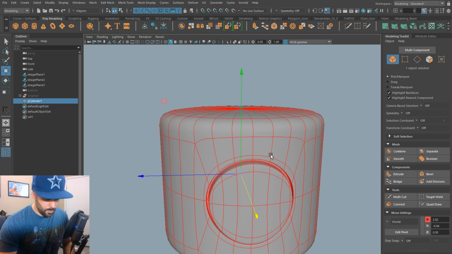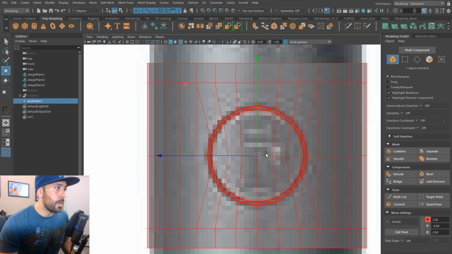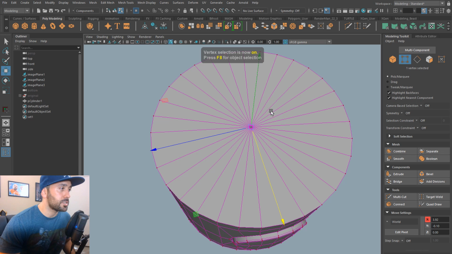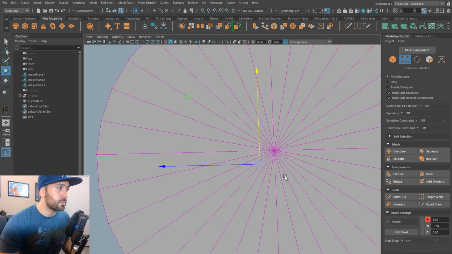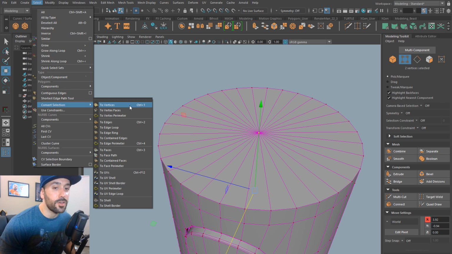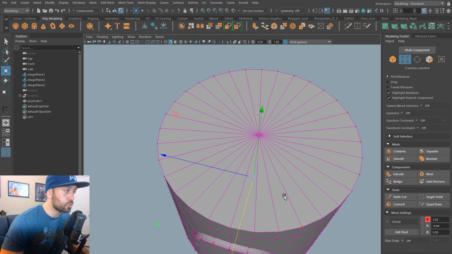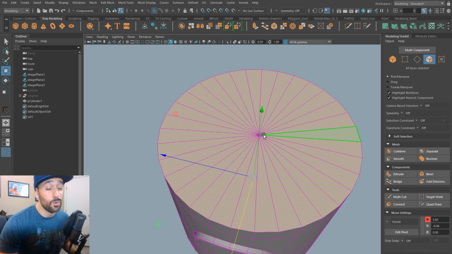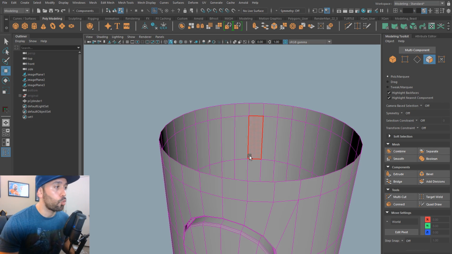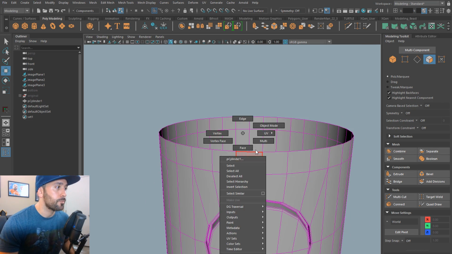So from this point, let's go back to 1 mode here, and let's go ahead and gut these faces. A nifty little trick to basically get rid of all these faces really quick is we'll select this vert here, under select, we can go ahead and convert. So we can go to convert selection, and you see I have it hotkeyed, but what you can do is go to faces, so Control 3. Control 3 will basically take that one vert and convert this to faces, and now we can hit delete, and that's just a quick way of scooping up these caps on these cylinders.